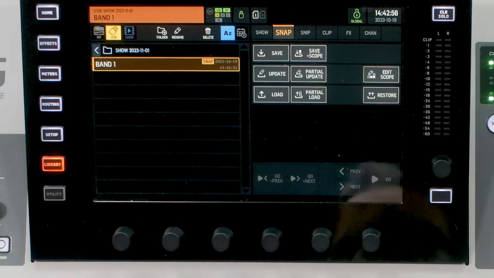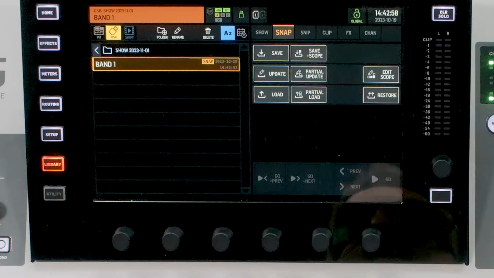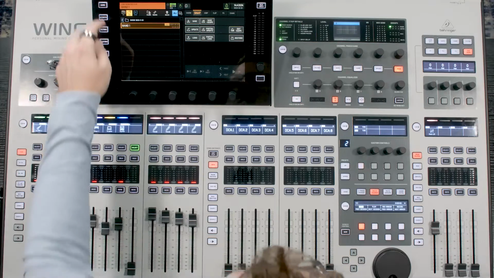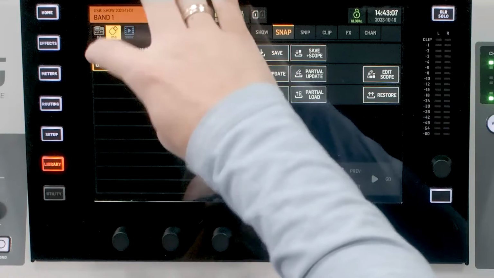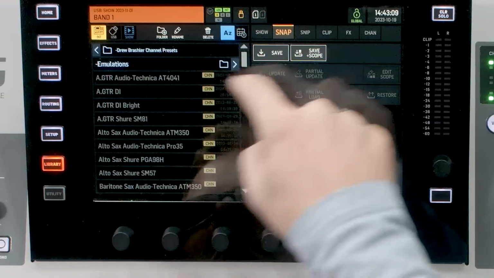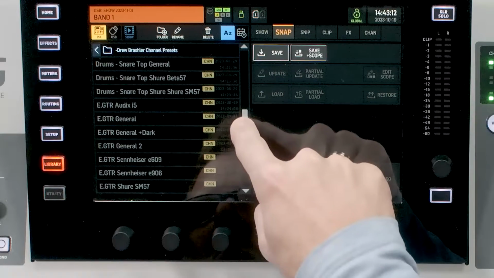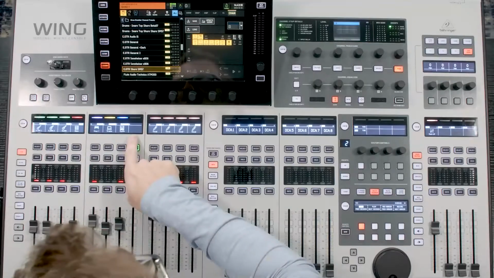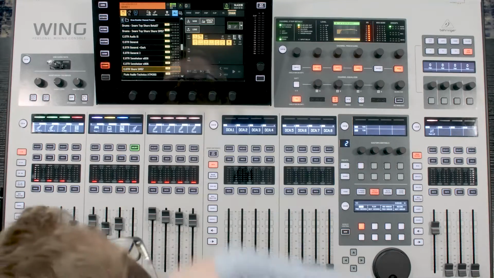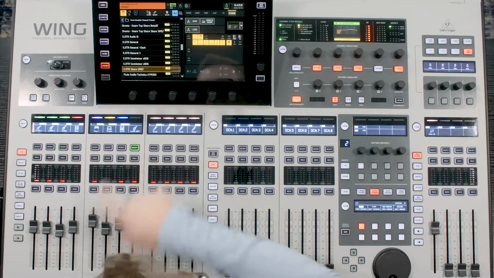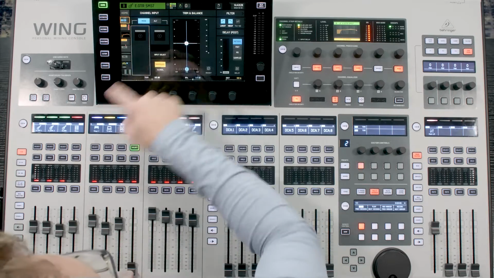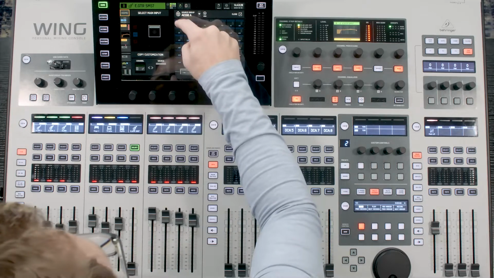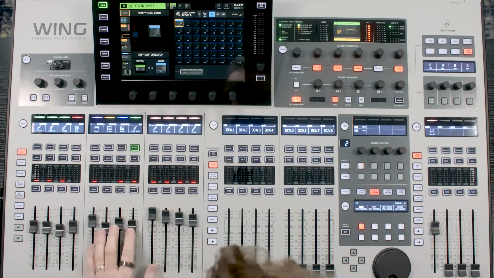Now, my band 2 has come along, and they have an extra electric guitar, and I'm going to go ahead and put that on channel 8. So I'm going to load one of my channel presets here. I'm going to go to my channel presets, and I have an electric guitar, and he happens to have an SM57 on his amp, and I'm going to load it on my channel 8. So we're going to press load. So we now have our electric guitar, and I'm wanting to add that he is coming in on input, and that's going to be AES50A1. So we now have that there.